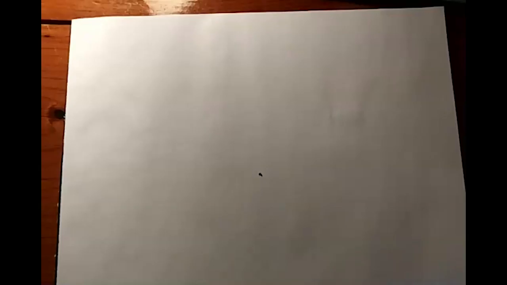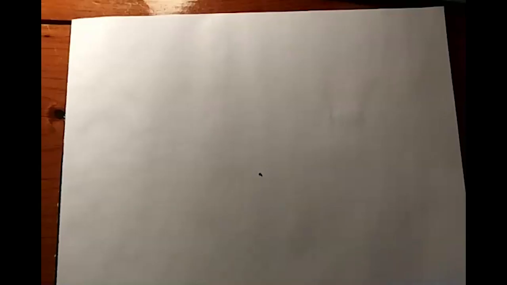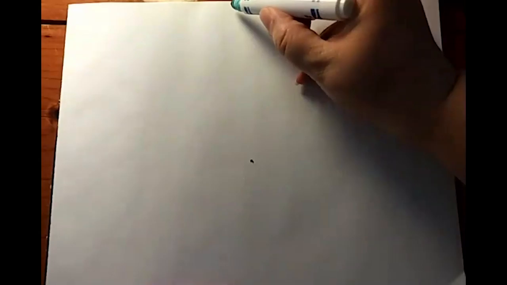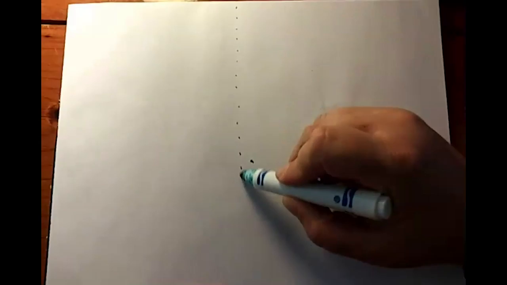To get started, you're going to need two markers. It can be any two colors you want. I love blue and purple, so that's what I'm going to use. The first thing you need to do is draw a line down the center of your paper. I'm going to choose one of my colors and draw a line. It can be a straight line or a dotted line down the middle of my paper. This is going to be my focus line.